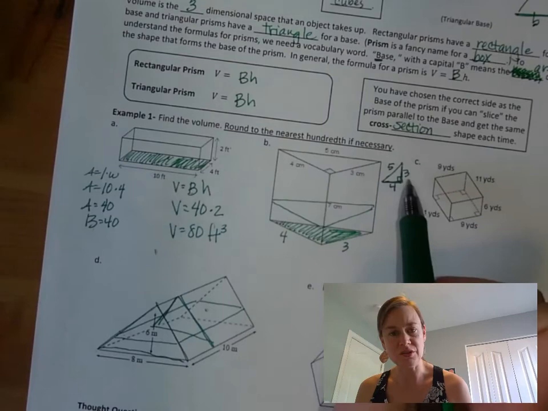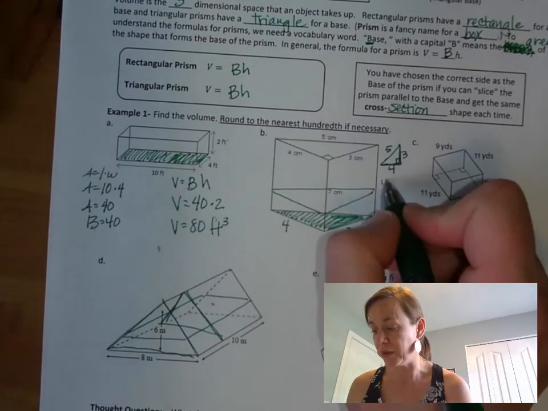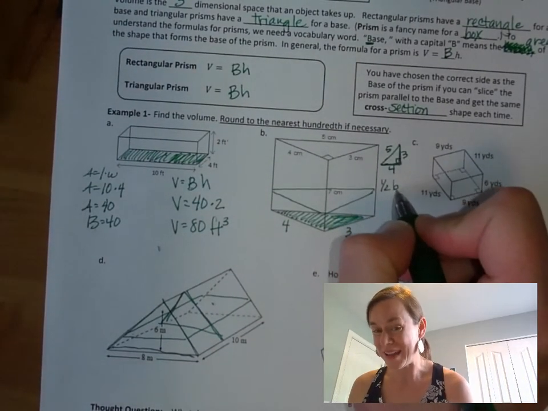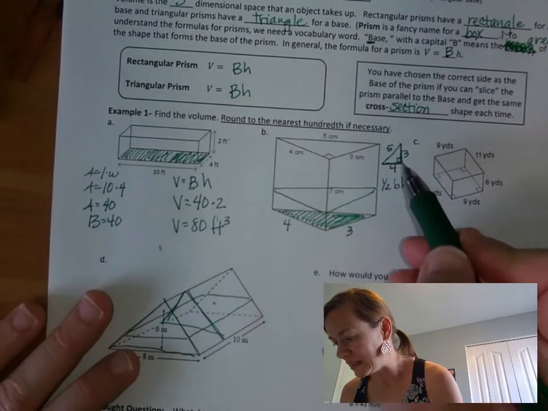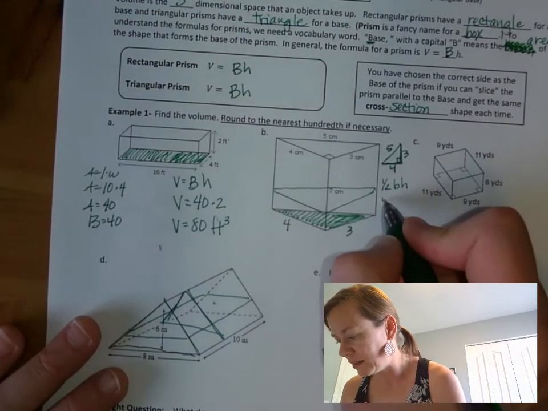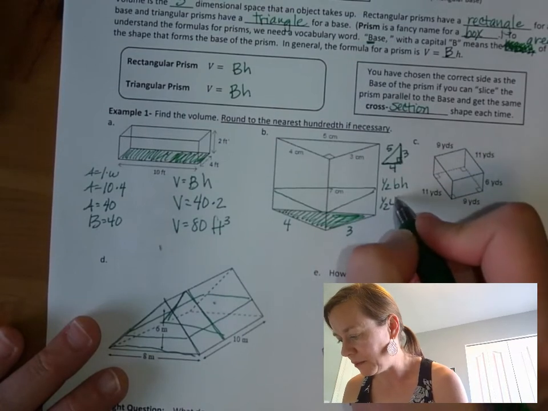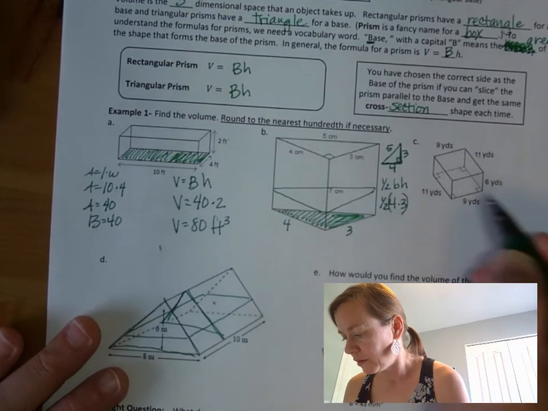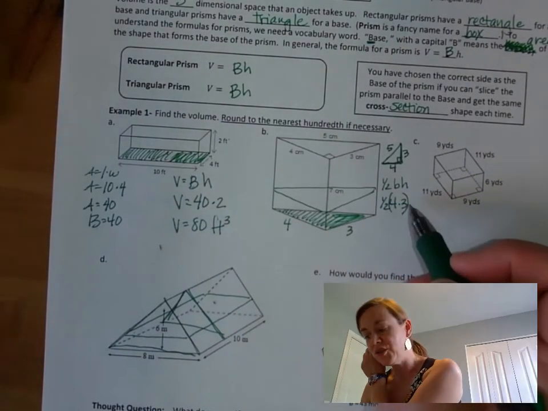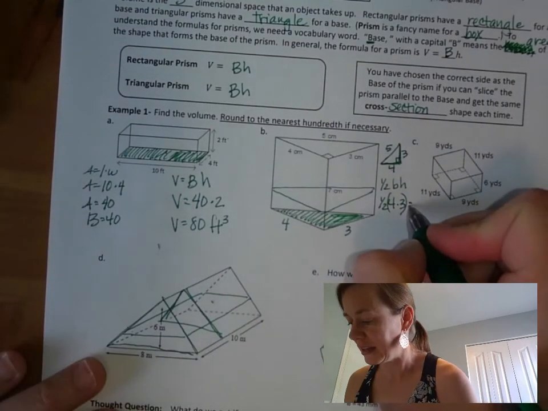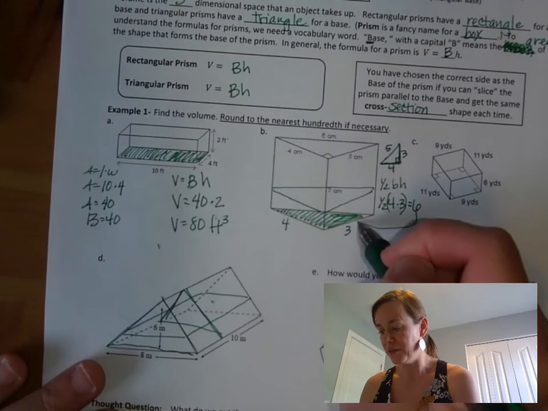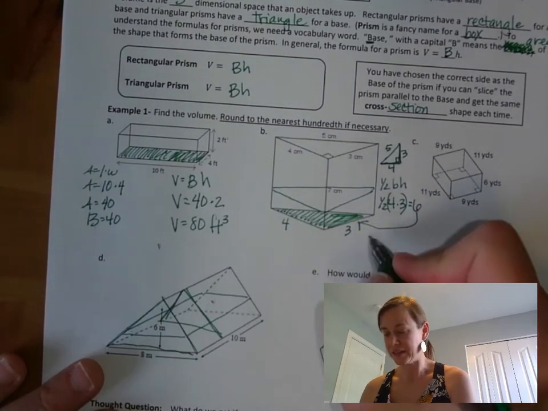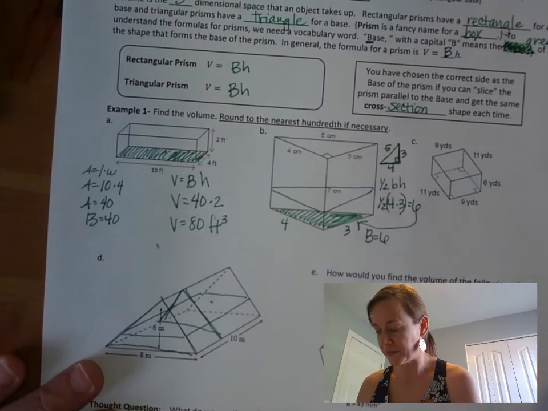So we're going to just use our formula for area of a triangle, which is 1/2 little b base times height. Okay, let's do it. So base times height, 4 times 3, actually, sorry, 1/2 of 4 times 3. So 4 times 3 is 12. Take 1/2 of that and you're going to get 6. So we know that the area of the base is 6. So I'm going to say big B equals 6.